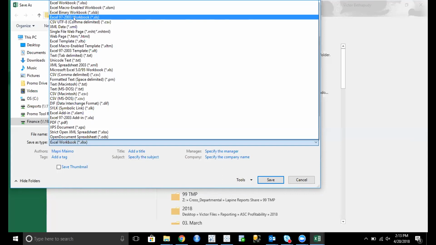One of the big differences in the new file versus the old one is the number of rows that the new file can handle. The number of rows in a new file, which is the Excel XLSX, can hold over 1 million rows of data. In the old file, it can only hold 64,500 rows of data. So if you're using an old file that may come from some of our older systems, you can still use it in the one that you have now. Just save it in the new one, so you can have all the capabilities that are out there.